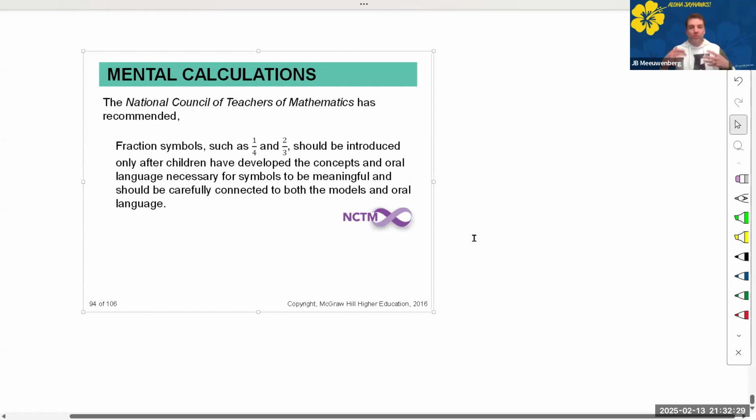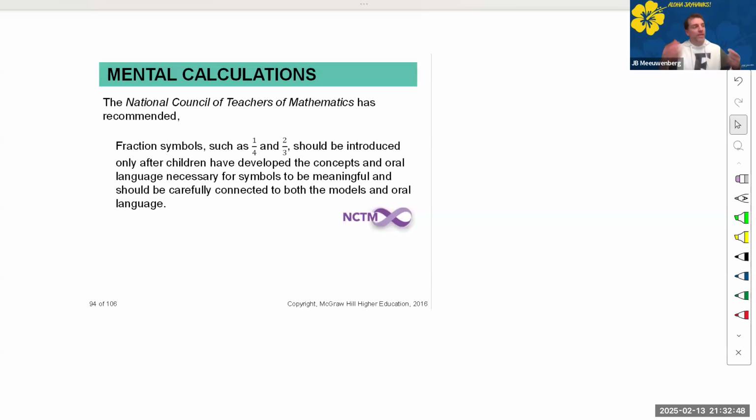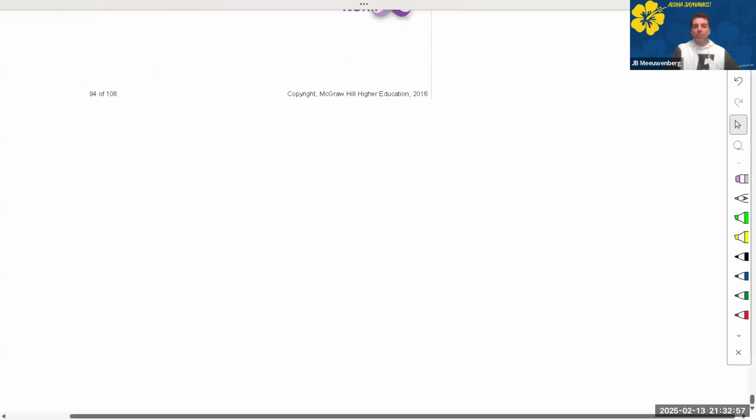All the stuff we've been modeling with pictures and images and bars and circles, they need to have that mastered before we even go to this stuff, right? That needs to be just built in, intuitive, solid as a rock, and they need to be able to explain it and describe it. Once they have done that and we introduce the concepts, then what I'm going to show you now becomes a little bit easier. Some of this stuff we've already talked about a little bit.